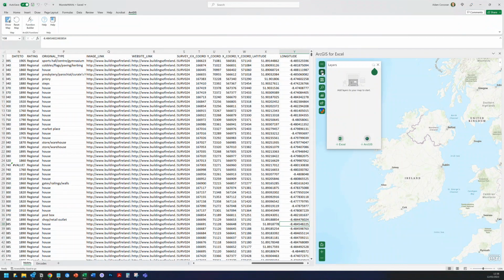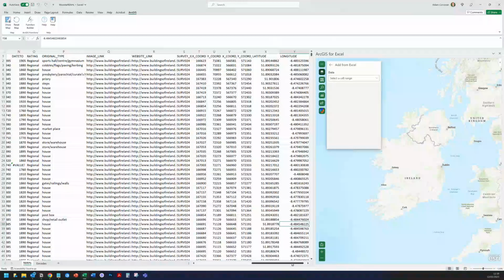And you can see here I have two different options, right? I can add from Excel, which is what we'll be doing on the left-hand side, bringing our own tabular data to the plugin, or we can add in our own content as well from ArcGIS. So you can add in stuff from Living Atlas, from ArcGIS Online, your organization's content, your own content as well. But since I have an Excel sheet, right, it might feel rude not to actually geocode this. It is an option to add in your own data, but let's go ahead and click on Excel.